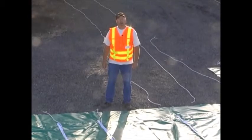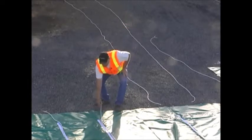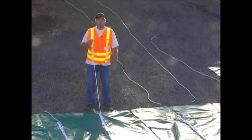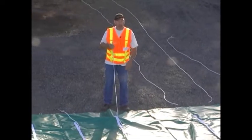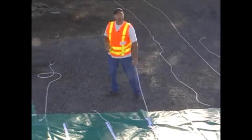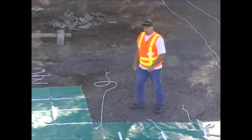What we're going to show you now is how these tarps are set up. What we have is two 60-foot lengths of shock cord with a J-hook attached to the end, run through the D-rings along the side of the tarp. We always put two on each side to allow us to quickly tarp our loads.